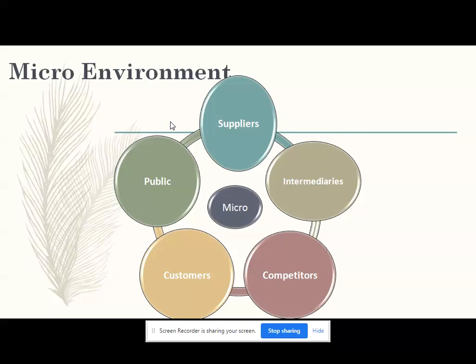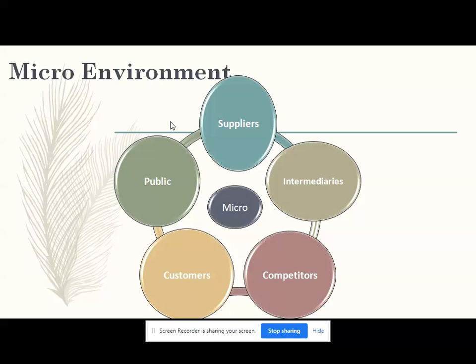So now we will see each and every factor in depth. That is, we will see what we understand by suppliers. Supplier is environmental component number one. So what is the concept? According to Michael Porter, the relationship between suppliers and the firm characterizes a power equation between them. This equation is based on the industry conditions and the extent to which each of them is dependent on the other. So there is a mutual understanding or relationship between the various suppliers and the firm, that is the organization.